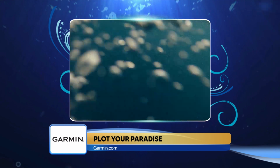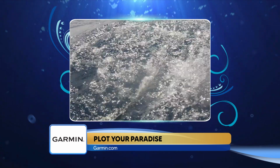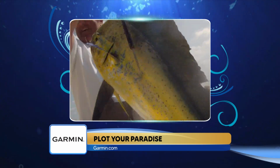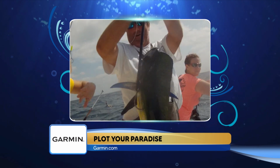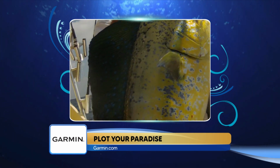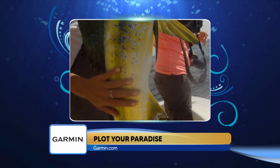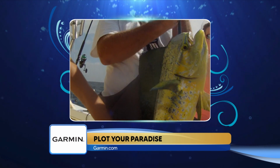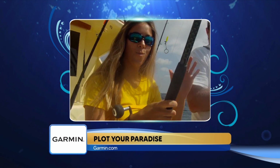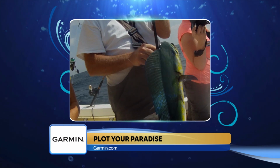Out deep is where you're going to generally find the bigger fish, but there's been a lot of fish closer to land. Many of the state charter boats that stay within 9 miles are coming home with their hands full of smaller chicken and swinger dolphins right now. They're either finding some floating structure, or they're having a bunch of fish swim up on them while they're either bottom fishing or live baiting for mackerel. And these near shore dolphins, they're not the bigger ones, but when you find them, they're numerous. So be ready, because it can be pretty hectic pretty quick.